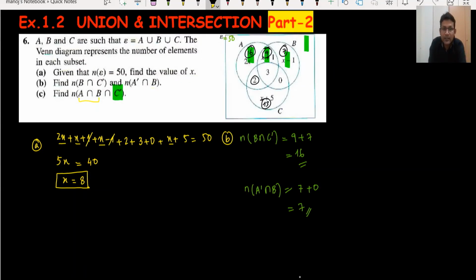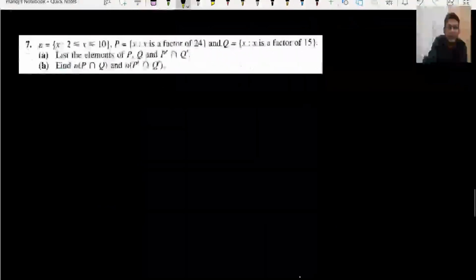Okay, this is both the areas, this is complete A intersection B. This is A intersection B and the C complement in green color. Which color is common here now? So I will write that the number of elements in A intersection B intersection C complement is only 9. That's only 9, because I cannot write 3, because 3 is not part of C complement. So that's your result, and we have done question number 6.